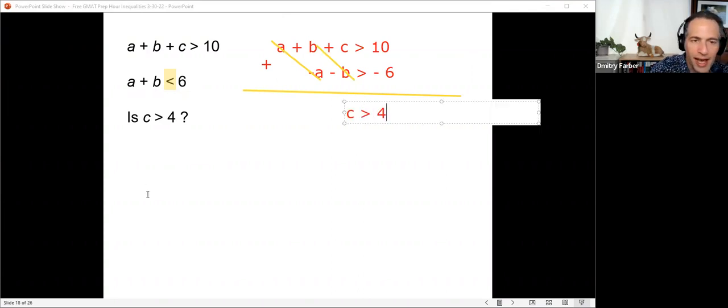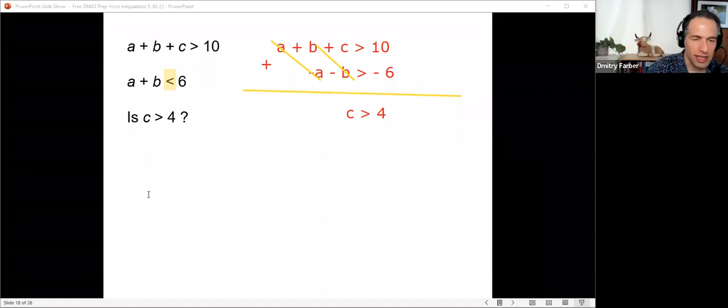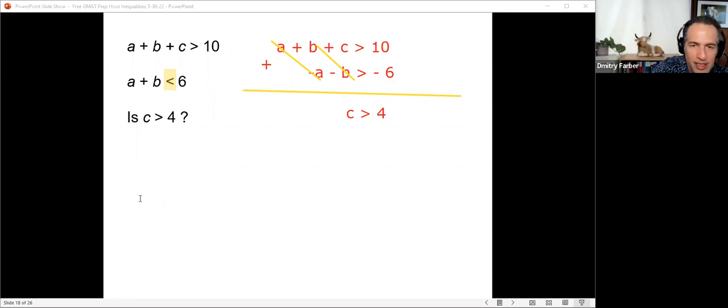So the rule is you can add inequalities anytime you like. You just add them directly as long as the signs are facing the same way. You wouldn't want to think about it directly as subtracting, but in a sense you can. If you multiply through by a negative and flip the signs, you can then add them if the signs are now pointing the same way. But if I have two that are both greater than, or two that are both less than, I wouldn't want to think about subtracting them. And generally what I would do, just to make things simpler, is get it in this form. Get it where both signs are pointing the same way, whether it's greater than, less than, I don't care, and think about adding. That way you're less likely to forget, even with equations, right?